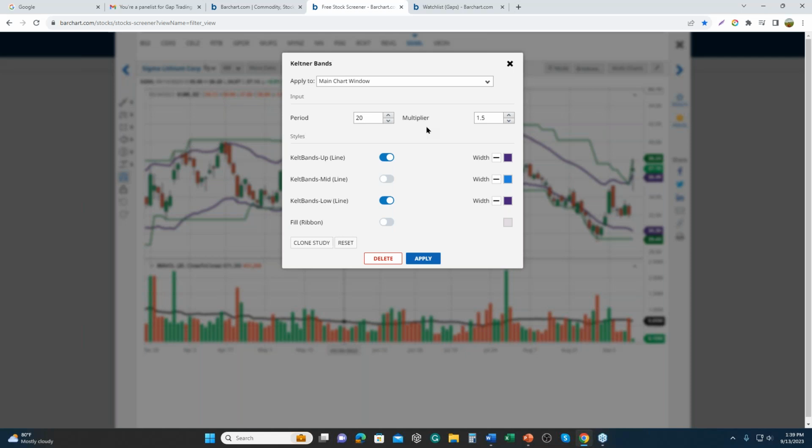But what I want to see is that when I get one of these 2% gaps, is that gap outside of a 1.5 ATR price movement? What I would normally see in one day, 1 ATR over this range of price over the last 20 days. So again, you can play with this, dial this in based on your risk tolerance. But 1.5 to me I think is a good starting point. Now again, I reconfigured this one. Purple is going to be my outer bands, and I turned off the midline. I don't care about that. I just want to know that range.